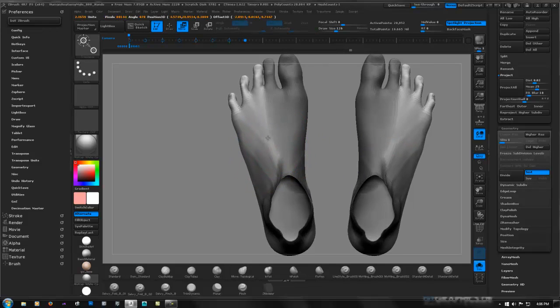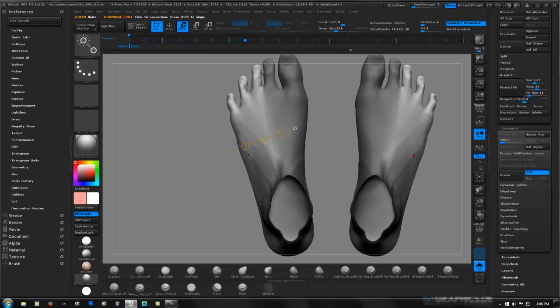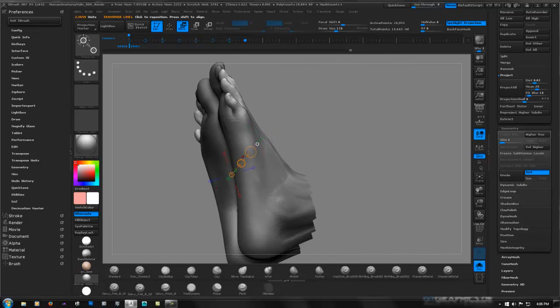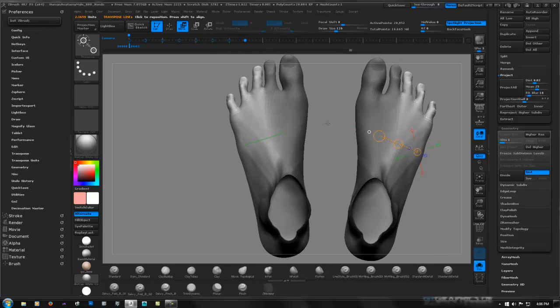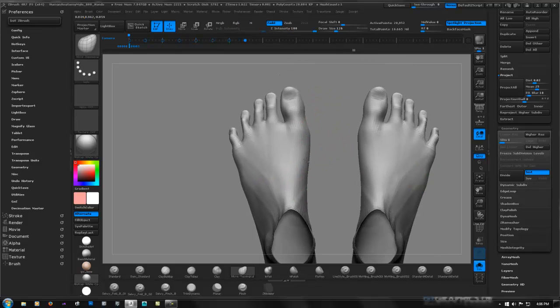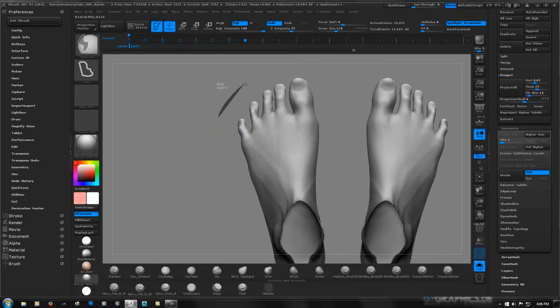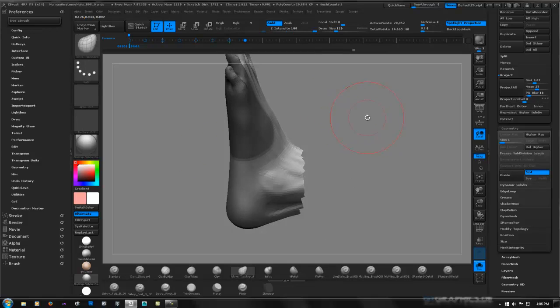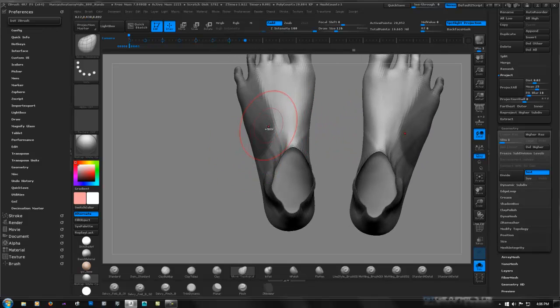And W again. Making it not that wide. Deselect that. Select these two. Reverse it.